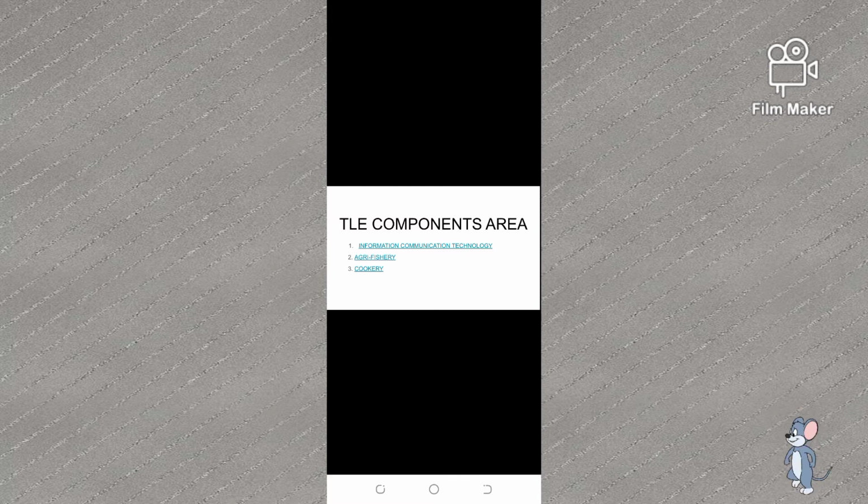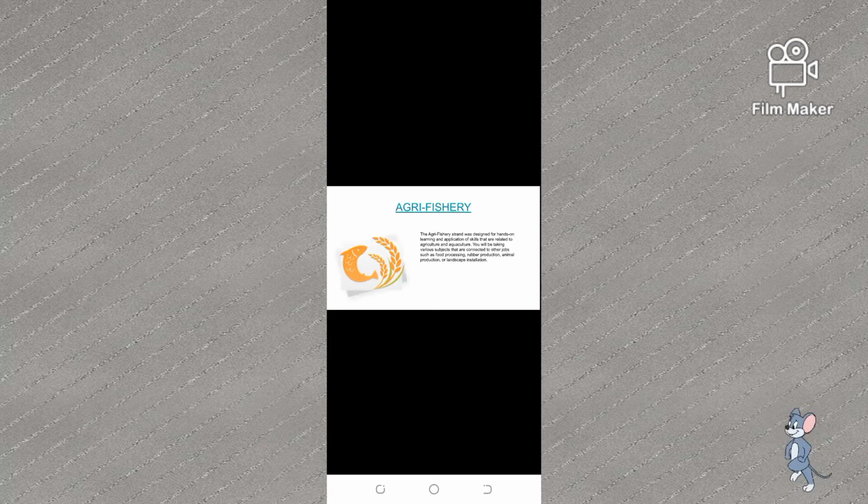If I'm directed to the agri-fishery slide, that means the hyperlink for this data works. Now, if you notice, I'm directed to the agri-fishery slide by selecting the agri-fishery data. And to check if this agri-fishery data has a website hyperlink, I tap this.